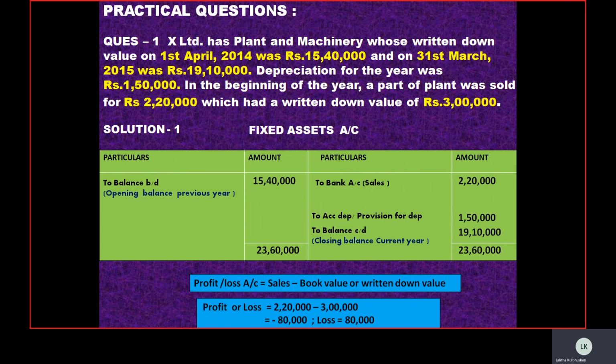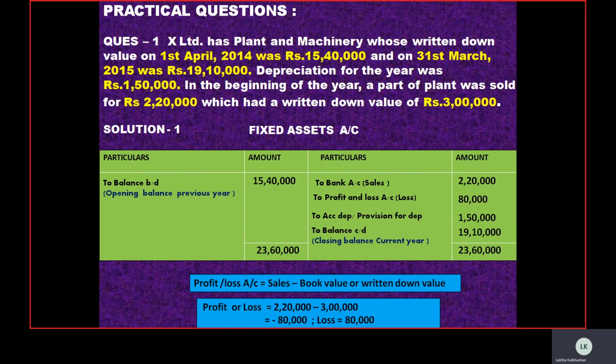Hence, we are having a loss of how much? 80,000. So children, we have seen it here. The loss means decrease in the value of the assets. Hence, it should come on the credit side. So that's the reason in the profit and loss account, the loss, we will be showing it here, 80,000. So all the maximum information available to us as per the question, we have written it.